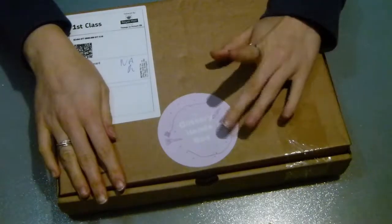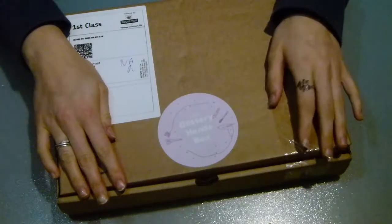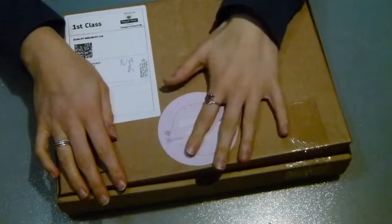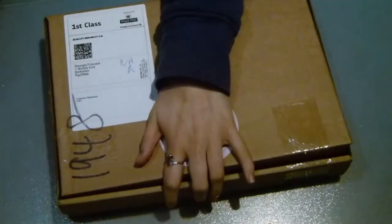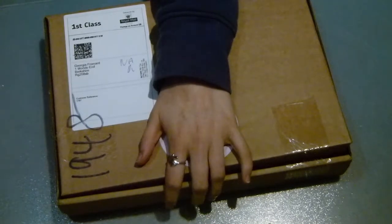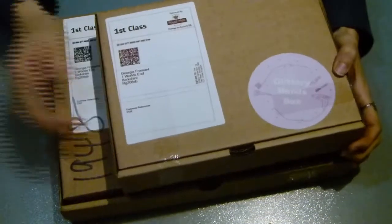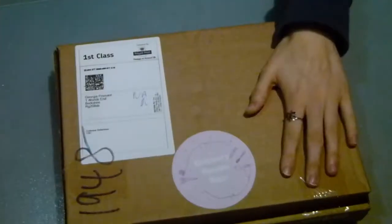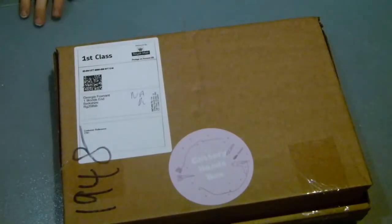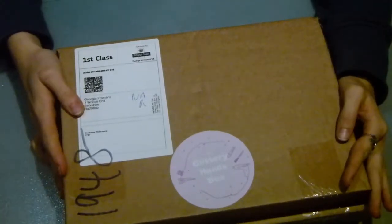Today is going to be another subscription unboxing. If you haven't seen any of the ones I've done previously, I've done two previous ones. This one is going to be a little bit different because this is the bigger version of the Glittery Hands box. That is the size of the one I have been getting previously, and this is the bigger one. So I'm going to be running through with you today what is in here, and hopefully you're going to try and make something.